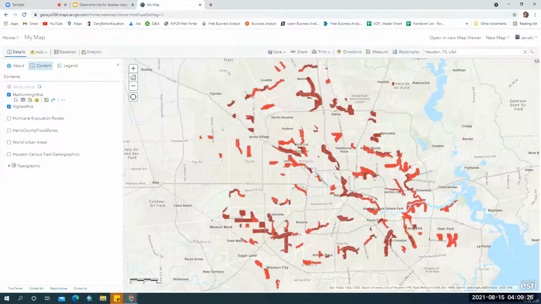When we generate the low risk map, we will understand the areas with the lowest risk, which means people can stay in that area. So we can evacuate the people from the high risk areas, which you are seeing in the dark red color, to the areas which have low risk.